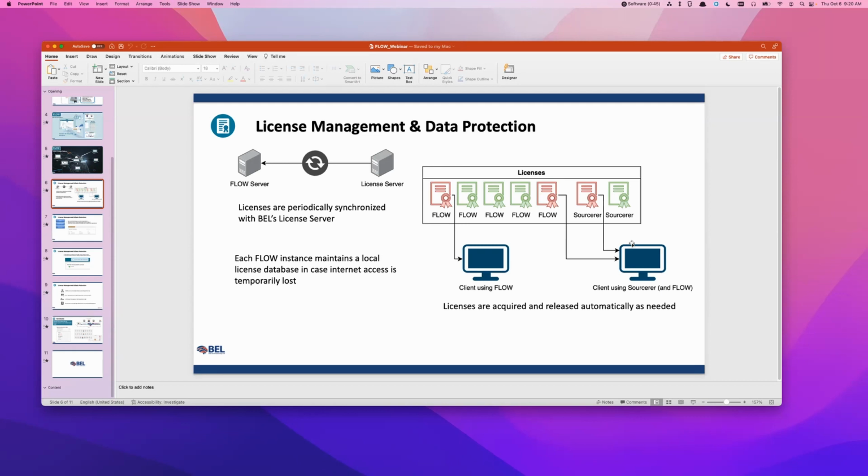Same thing for Sorcerer. Whenever you launch Sorcerer from Flow, it'll try to acquire a Sorcerer license automatically and proceed to using Sorcerer. Similarly, whenever you're done using Flow or Sorcerer and you've closed all of those tabs in your browser, it'll automatically release that license and make it free for another user to start using.